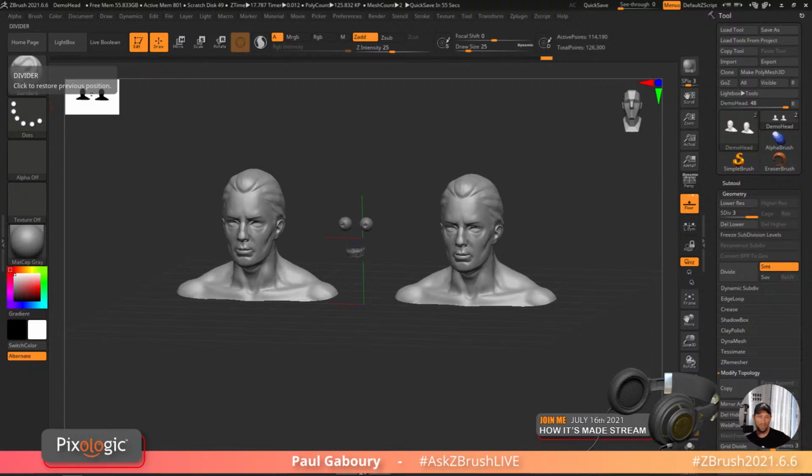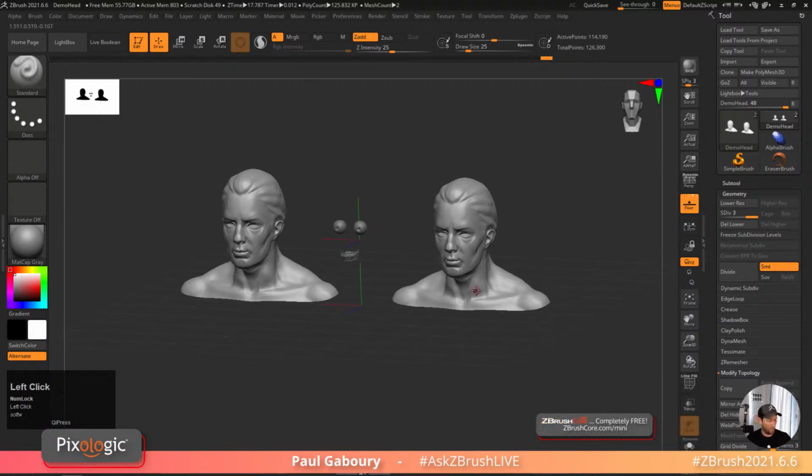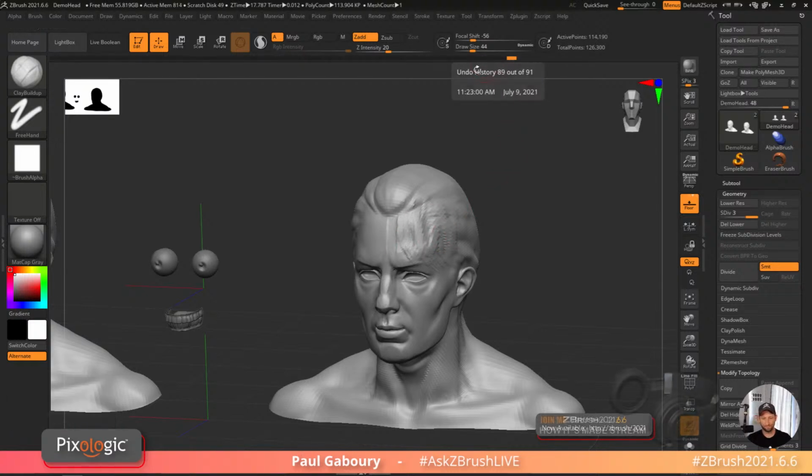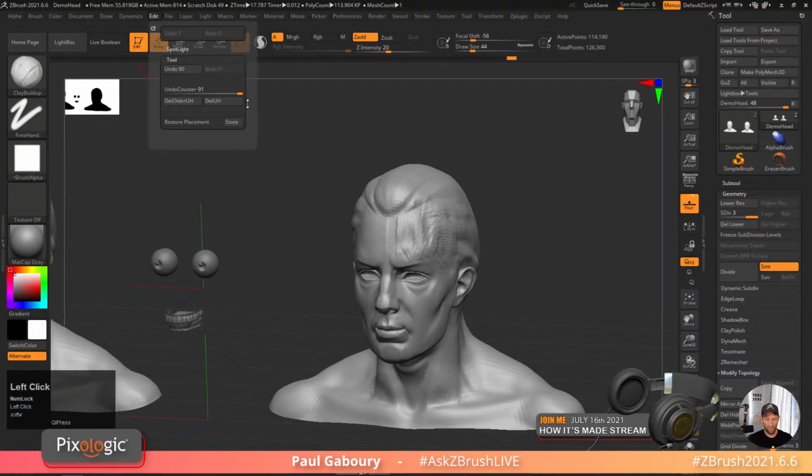Yes, there is a way to delete just a certain number of undo history points. Absolutely. Let me get some more points in here. With every stroke, we're making more undos. Okay, that's enough. So you've got undos right here. In the edit menu, you have delete older undos, or delete undo history.